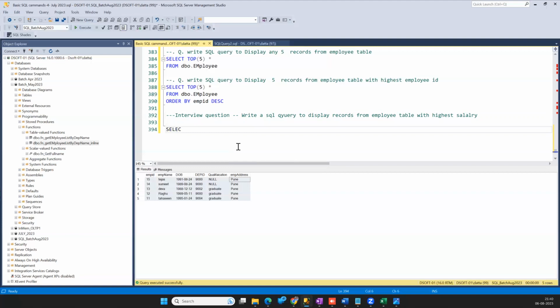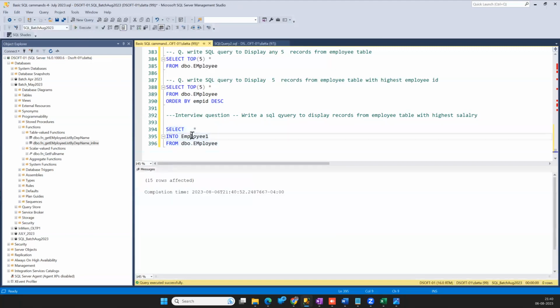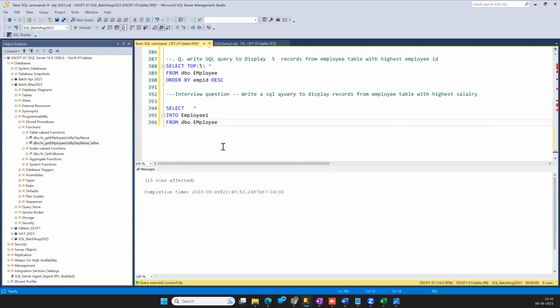I will write like this. Select, make a copy of this table so that we can prepare. Add one more column here into employee1. So that the employee1 table will be created automatically. Now I will add one more column here in employee1.